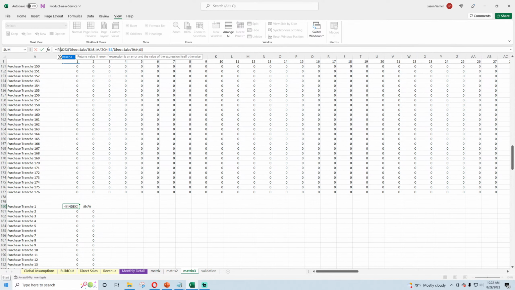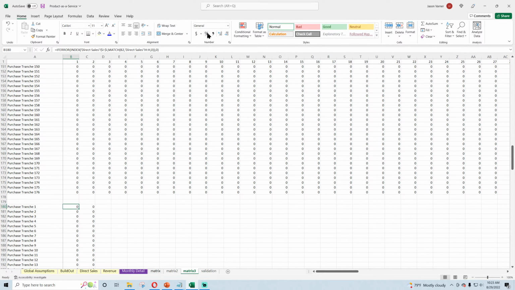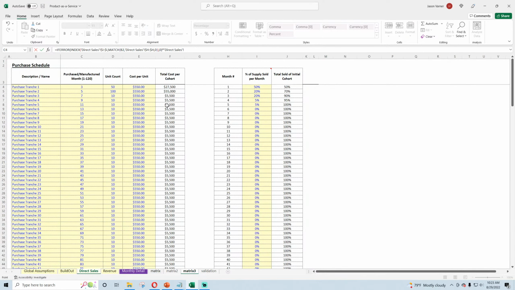Now if it's 0, we just do IFERROR. Right, so the point is we want to know the percentage of the total sold, and then we multiply that percentage by simply, and since this is the same positioning, we just multiply that by the count here.